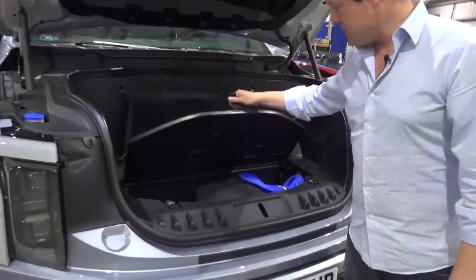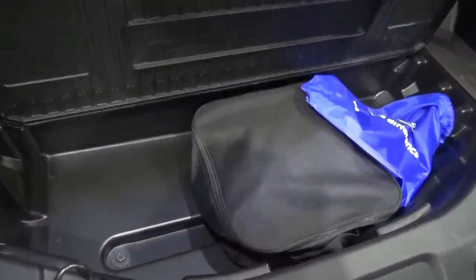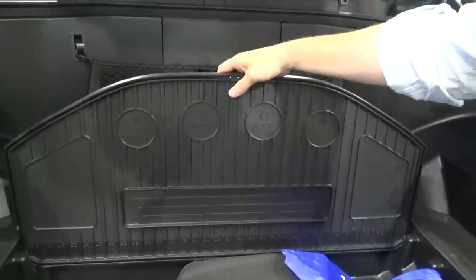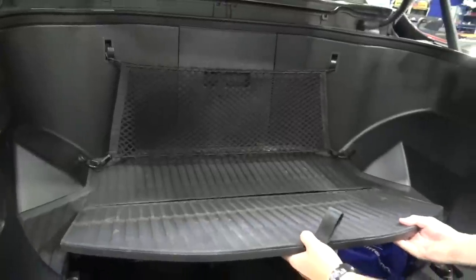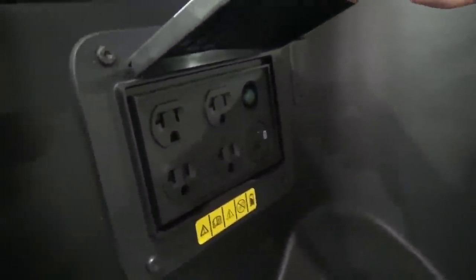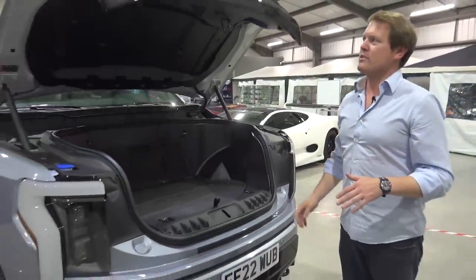Beneath the shelf at the front, you actually have your charging cables, which can be tucked away in there. There are so many clever bits of practicality — that shelf can be wedged into various angles depending on what you want. It actually tells you 400 liters of luggage, 400 pounds of cargo capacity that can be stowed away in the front, although I would like a hinge for that probably. There are also huge amounts of charging ports all around — four full US ports plus a USB socket or two in there as well.